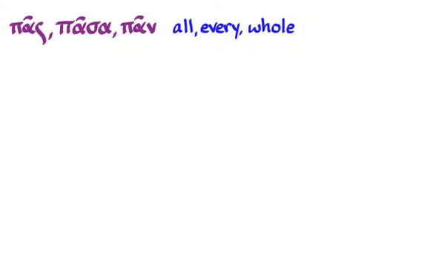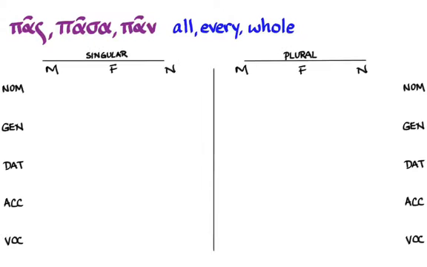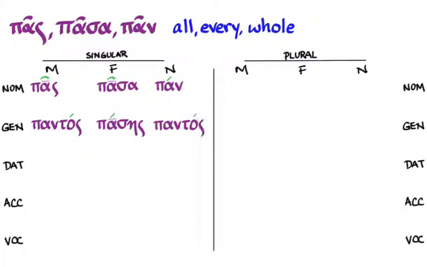It's an adjective, so we need to be able to decline it to give it endings for it to be able to agree with any noun in any case, number, or gender. If I show you the nominative and genitive, you'll see that we have an adjective that declines in the third declension in the masculine and neuter and the first declension, short alpha version, in the feminine.